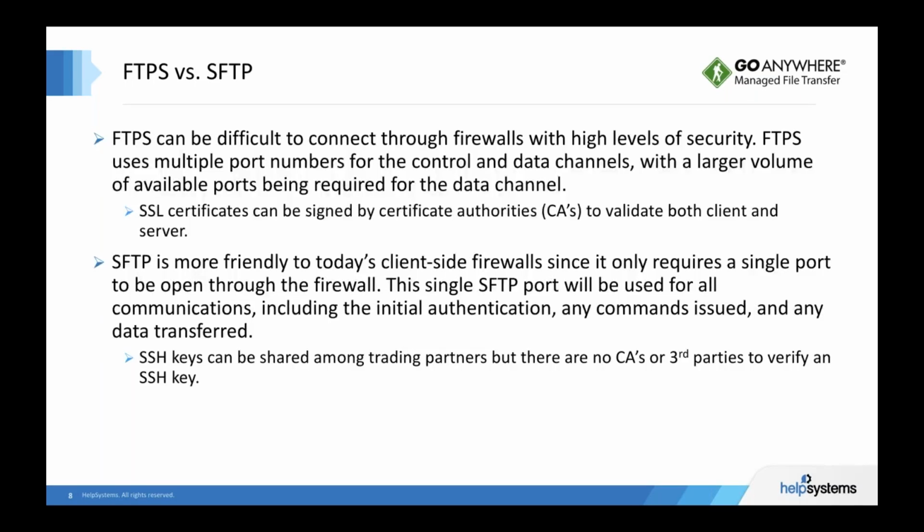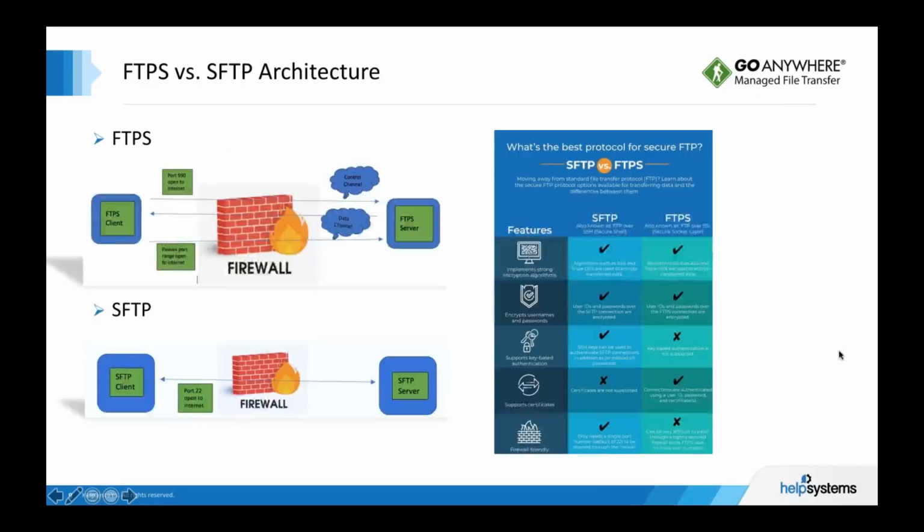That's the main piece to take away from this. And I actually put together a little diagram here to just show you the architecture. On our top one, you've got 3 different arrows here. Your first arrow is connecting. If we connect to port 990, which is open to the internet, the client is going to connect over that control channel to the server. The server will then respond back to the client, and it will do this over that original control channel.